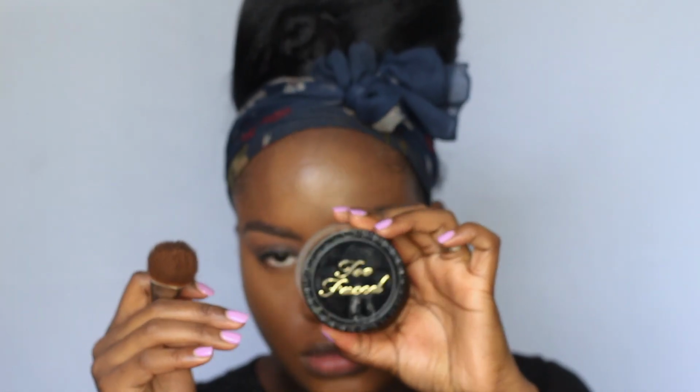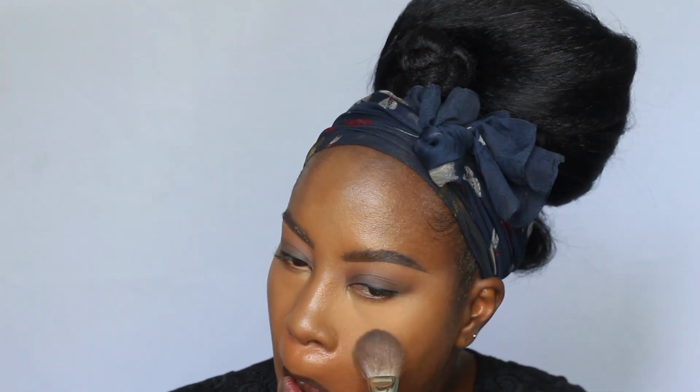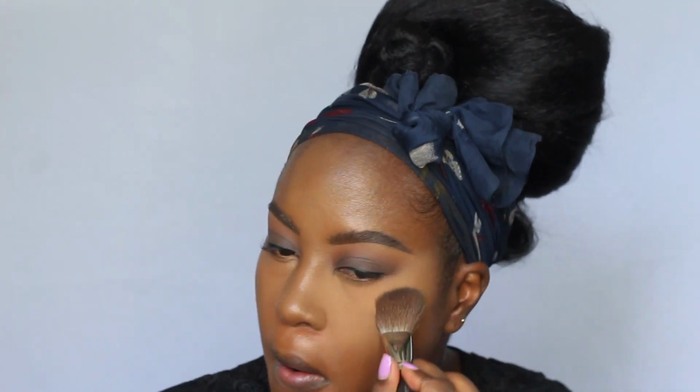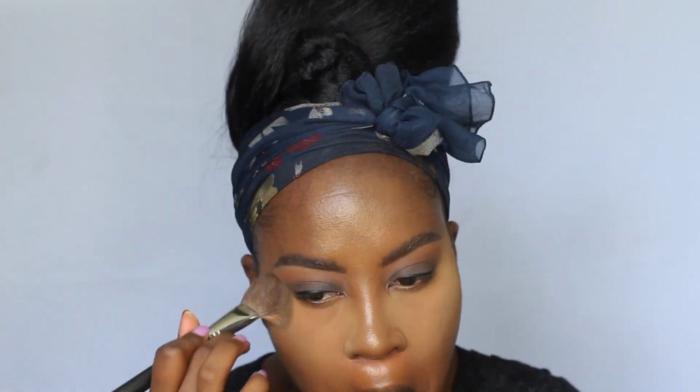Now to set this, I'm going to use the Too Faced loose powder in the shade Translucent Medium. And I place this everywhere where I place concealer. And right here is where I kind of made a mistake because I placed it there. Normally I wouldn't bake at all. I would just put the powder on and sweep it away.